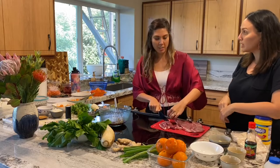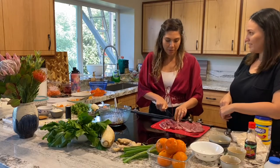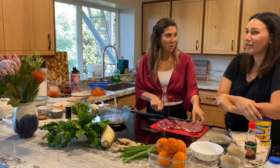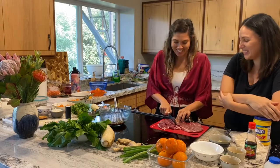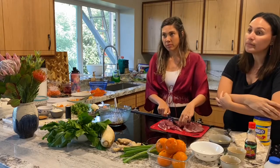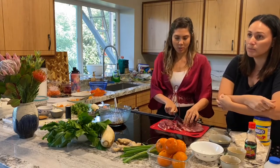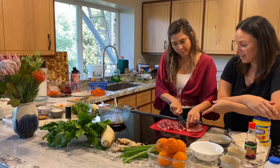You get different cuts, the bones — you could do pho. It's better to know where your food's coming from as opposed to not knowing — from Mexico, from California — where you're not sure how they treat their animals. Whereas here we see them every day, we drive by their pastures and they look stoked. This is a sirloin and it's about two pounds. She's just slicing it thinly. You can flash freeze it for 15 minutes to give it a little firmness so it's not too squishy.